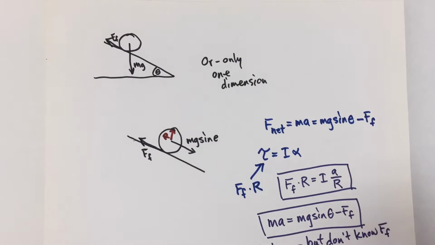So let's now come back to our rolling cylinder or hoop or disc and look at this one-dimensional problem, and we have written out now our two equations of motion that we're going to now need to solve simultaneously. And there are those two equations. I'm going to copy them again onto a second page here.